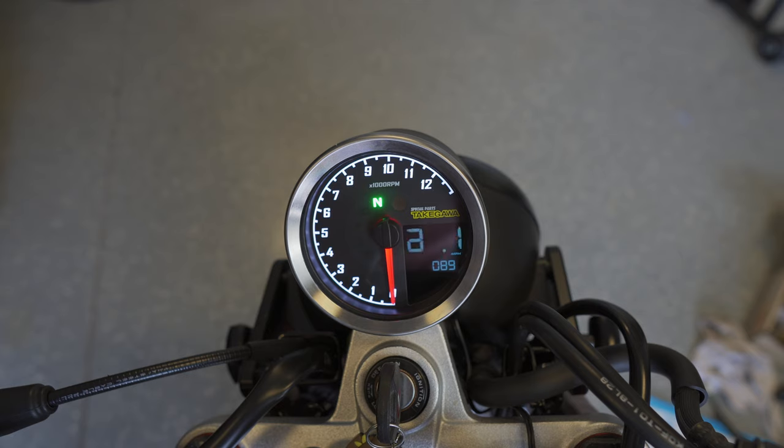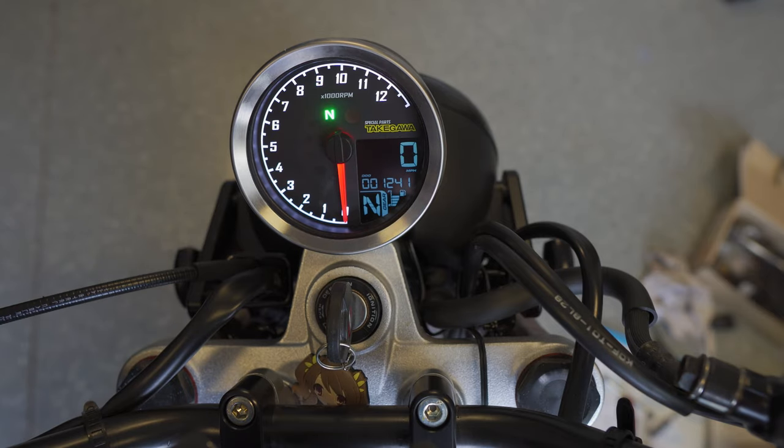Next is the gear selection calibration I mentioned earlier. Then there are the warning light settings: speed warning is set at 89 mph, RPM warning I currently have at 9,100 — I'll change that to 9,200 — and engine temp warning is currently set to 212°F. Once I have the actual engine temp sensor connected I'll set it to about 220°F. There's also a battery voltage warning, set by default to 11.5 volts. The ABS setting is turned off since I don't have ABS. And since this is replacing a speedometer you may already have miles on, you can set the starting odometer mileage. Thanks everybody for watching — please stay tuned for more videos.